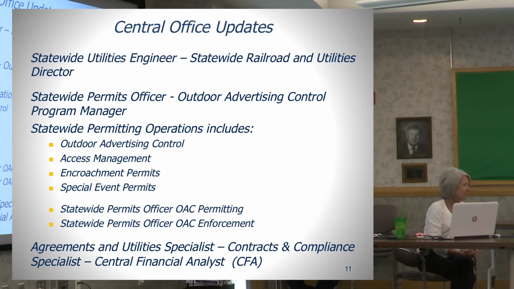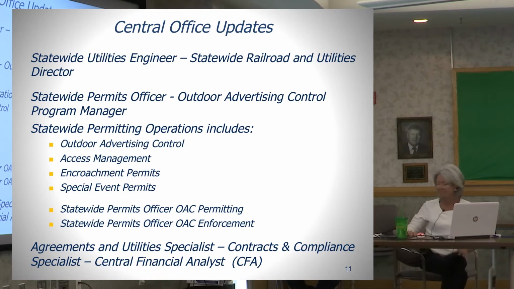So what's new at Central since the manual was originally posted? The position that was formerly known as the statewide utilities engineer is now the statewide railroad and utilities director. You probably all know that's Elena Spenlow. She's not here with us today. She's out of town. But you in Region 2 know Elena, and you know how good she is at this job.